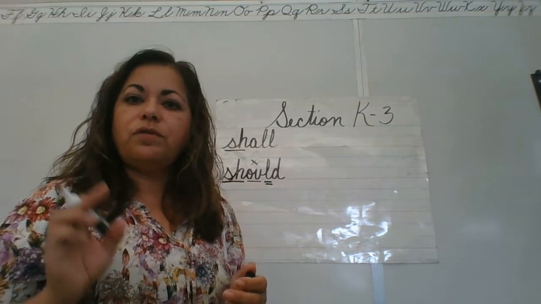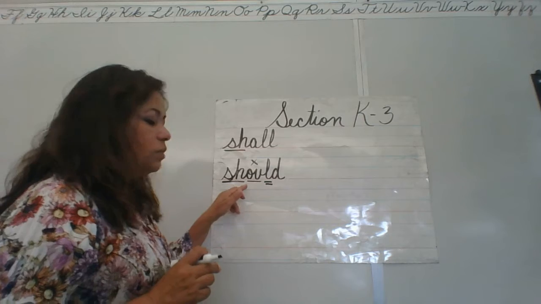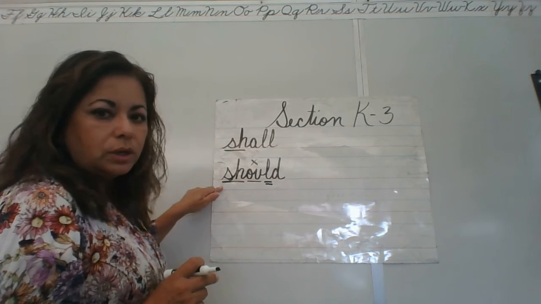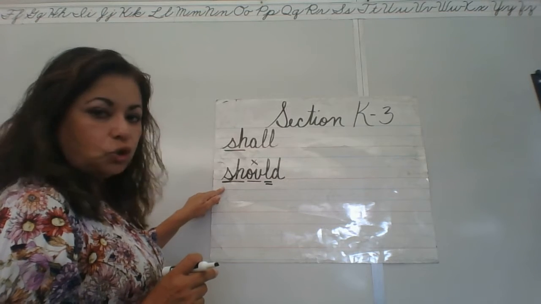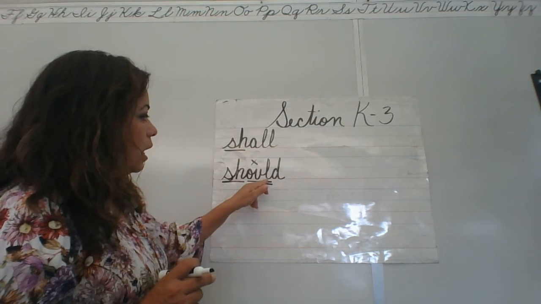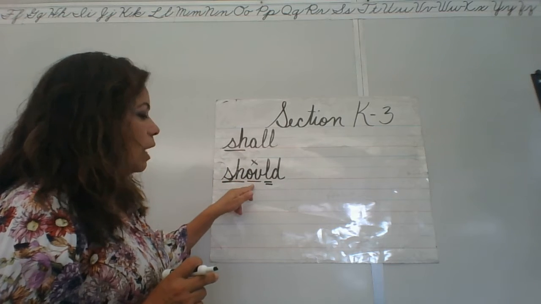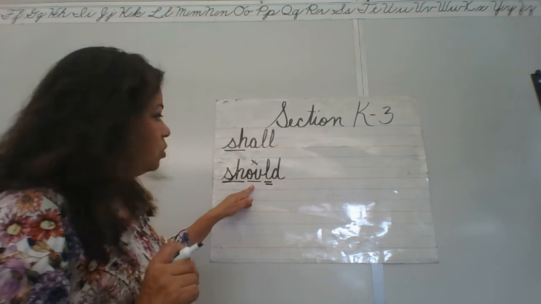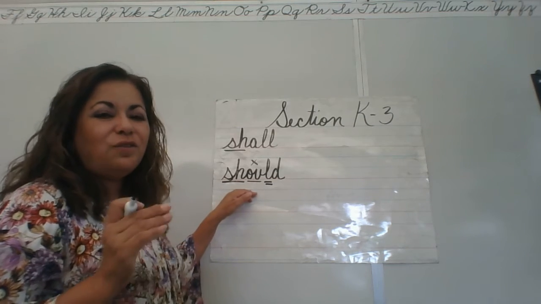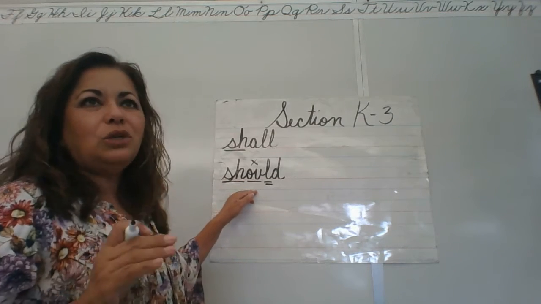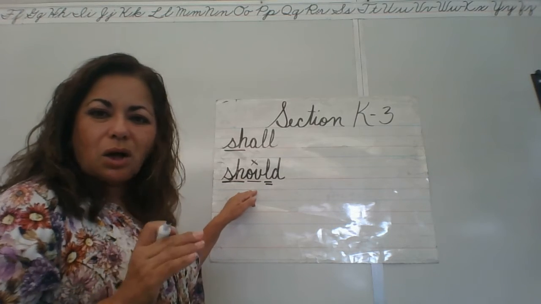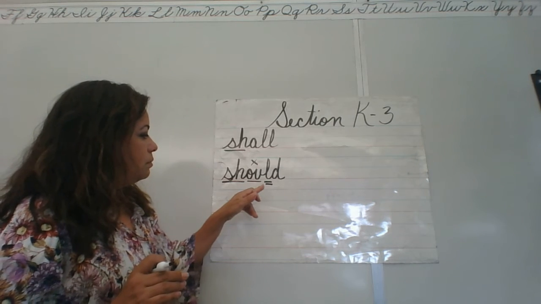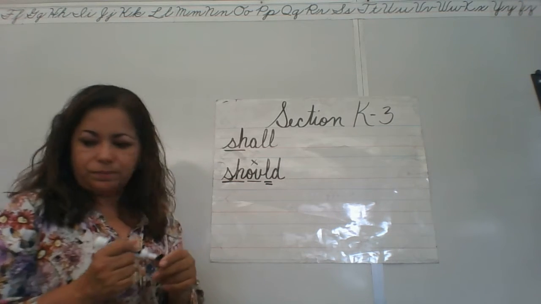Cut is a root word for cutting. Okay. Even though this doesn't look like it, shall is a root word of should. So when it was converted to should, it kept an L and it changed the A to O U. Don't worry about it if you don't understand it, as long as you know how to spell it. If you decide to be a language major or linguistics major in college, then you'll learn this, okay? So we double underline the L because it's silent.